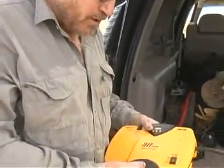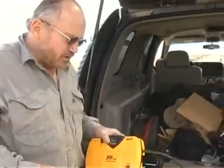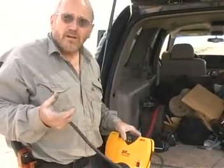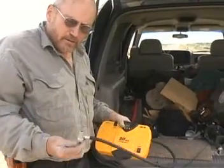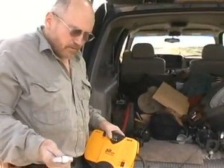Now, some people think of these little air compressors as a security blanket. If they get a flat, they just hook one of these babies on. Well, unfortunately, in a situation like this, I've got a real tear in the bottom of the tire. If it was in the sidewall, it would be even worse, so they're really hard to patch. There are ways to patch them, and we'll get around to that later on. But if I tried to put air into this tire, it's not going to hold the air for very long.